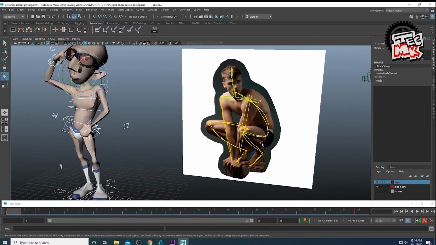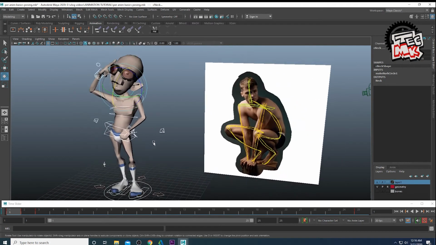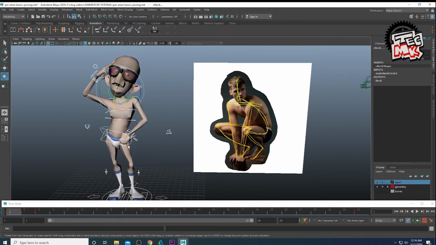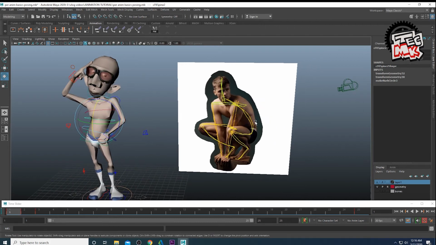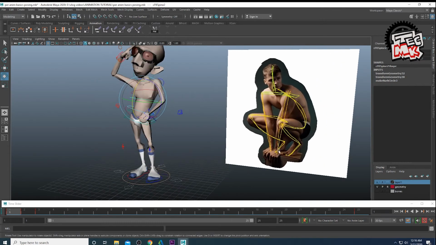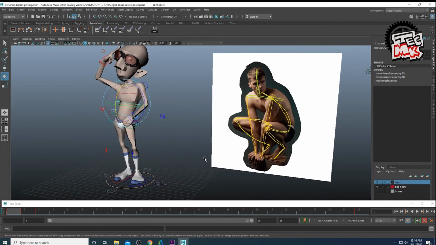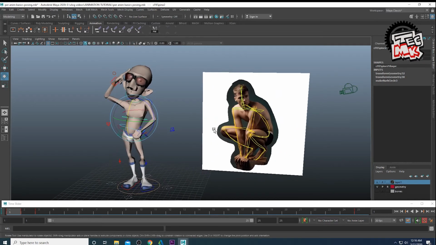And it's not only what you see, but there are some other hidden things also to be taken care of. Like if you rotate the pelvis 100% and don't do anything with these controllers, then things will not look as good as is being given in this image. So that's pretty much it for the posing section. And the more we do the acting part, the more we get into character animation, the more deeply we will get into posing, and of course the expressions will be taken care of at that point of time.